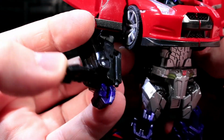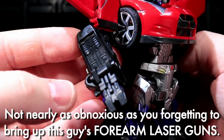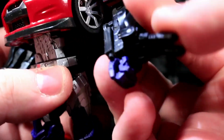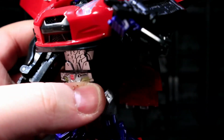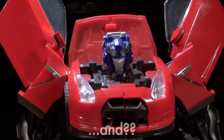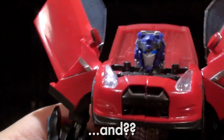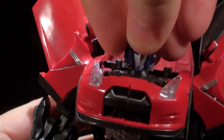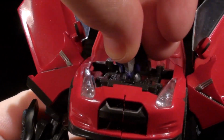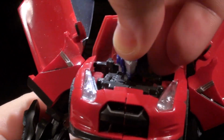His shoulder doors may be a bit obnoxious for some. Thankfully, they are adjustable, though they still wave around when you start posing Convoy in any way that swings his arms forward or backward. Alternity Convoy has got a lot of joints. So his head is on a ball joint connection. It's not too limited. He gets a good range of motion out of every axis, and it's fun.